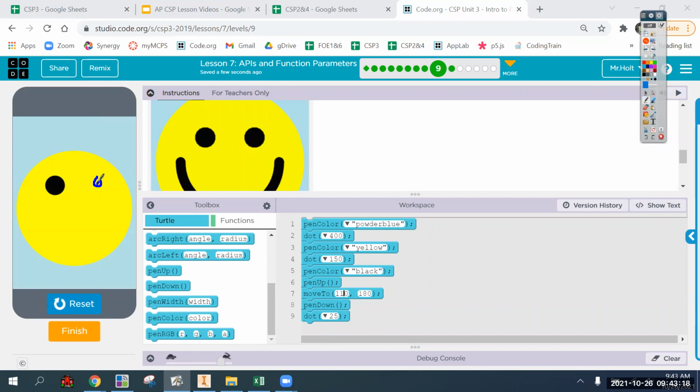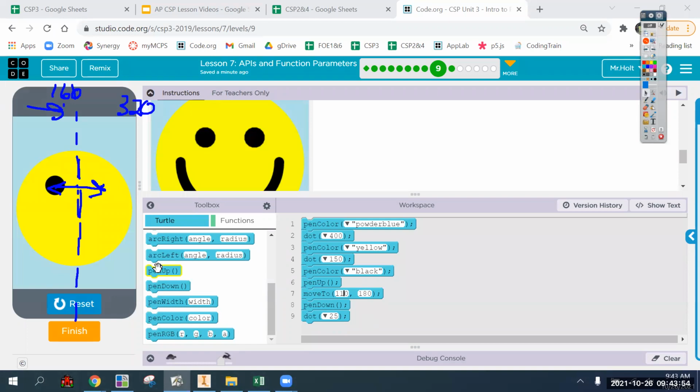Question is, this eye over here, how far is it from the left? Well, we know this one is 110 from the left. And we know that there is an imaginary center line that is 160 from the left, because we're working with 320 overall. So if this is 160 from the left and this is 110 from the left, that means it's 50 from the center, and the other eye needs to be 50 from the center. So that's going to put us at 50 plus 160. So our X is going to be 210.